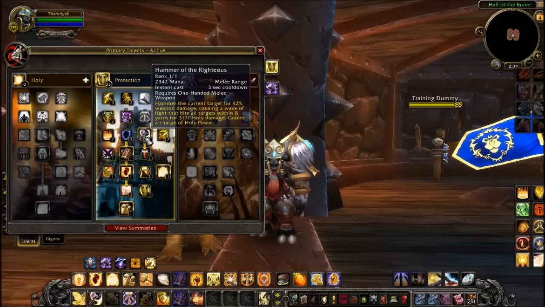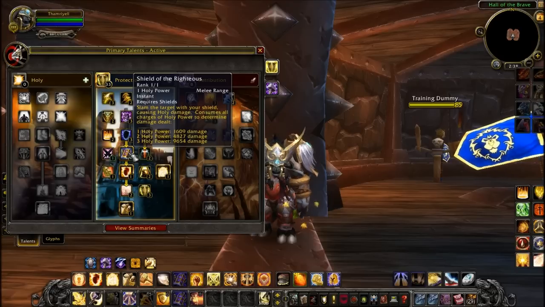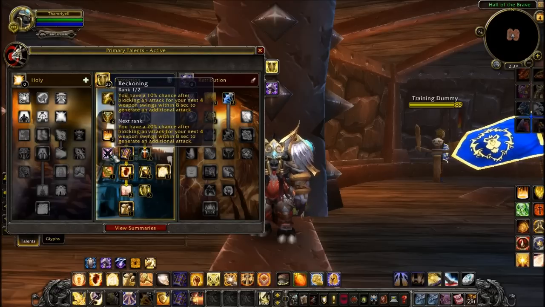Some of the key things you want to grab are Hammer of the Righteous, because this is something you will need for AoE tanking. If you cannot grab this, you're screwed. You need this no matter what. You also need Shield of the Righteous, which is your main threat generator, like a huge threat generator. If you're dual tanking a boss in DS, then this is something that you will need. You taunt the boss, and then you use Shield of the Righteous to try to get all the aggro on you.